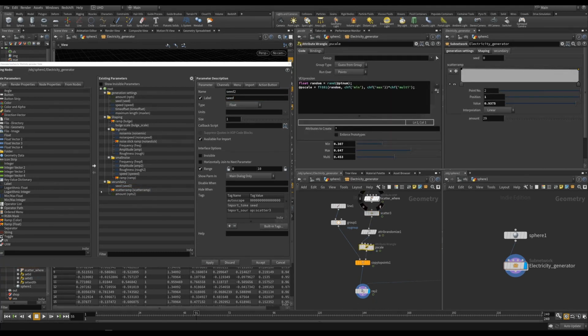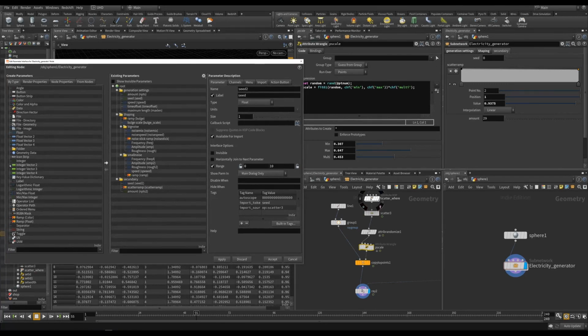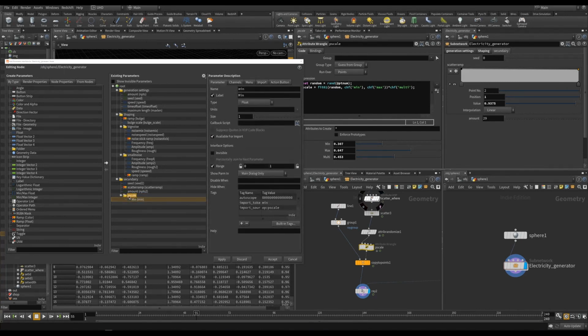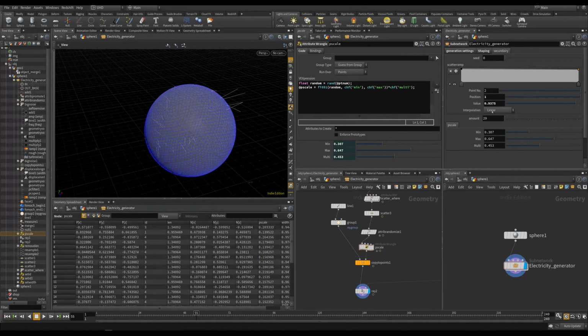We want the pscale, let's add the pscale attributes. All right, so now we're going to have all these controls.